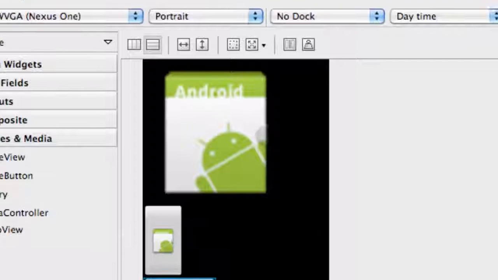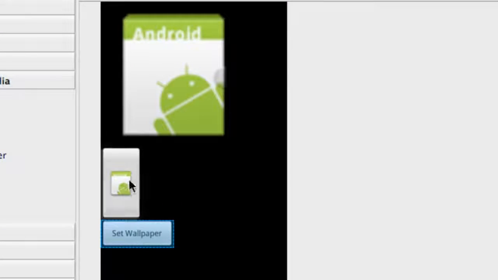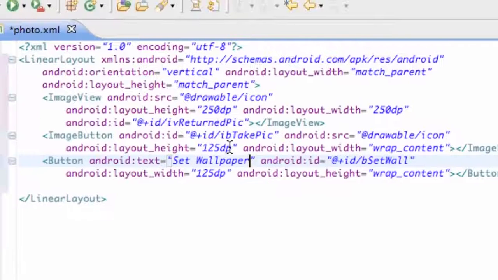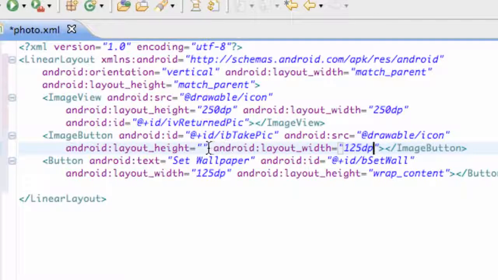So nothing too new in this tutorial. As you can see, the image view is new. Oh, I must have set the height wrong, so I'm going to change that real quick. You probably noticed that as I was doing it and thought, oh, you're an idiot, Travis. And I'm like, yeah, I am. Just kidding, but there we go. Hopefully that looks a little bit better.